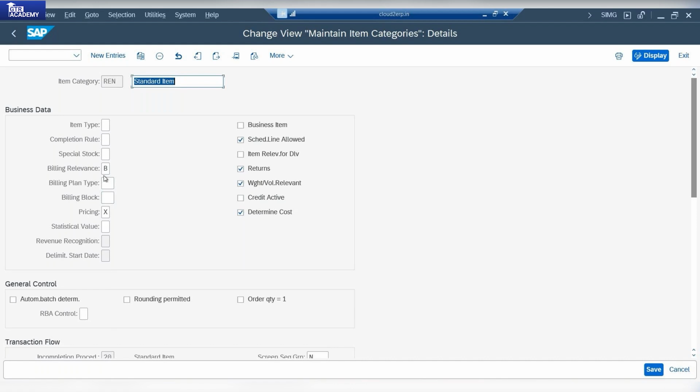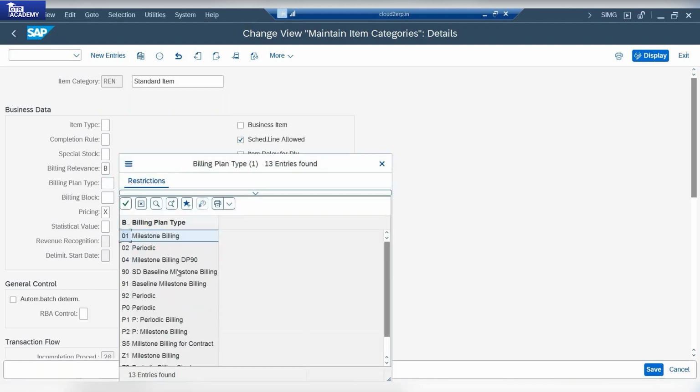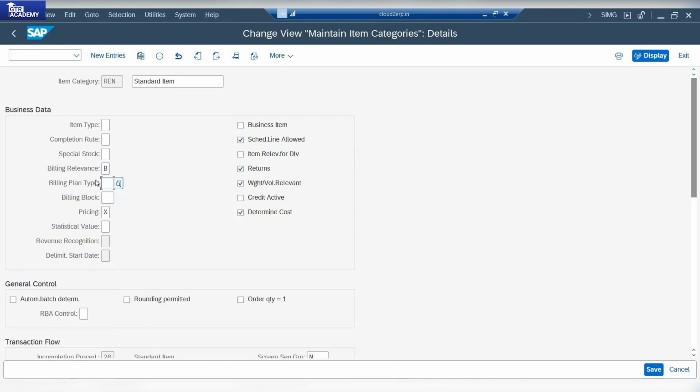So that is basically your billing plan type: milestone billing, periodic billing, and other billings. That is what you specify here, and you specify it only for your item categories which are relevant for billing plans.